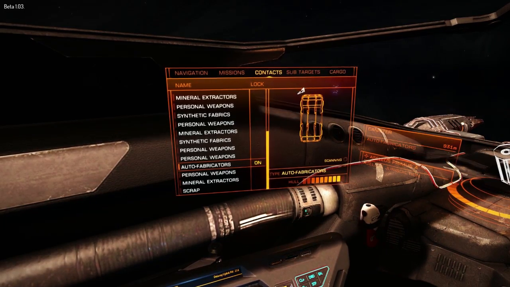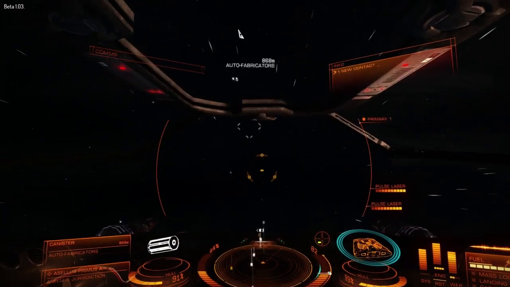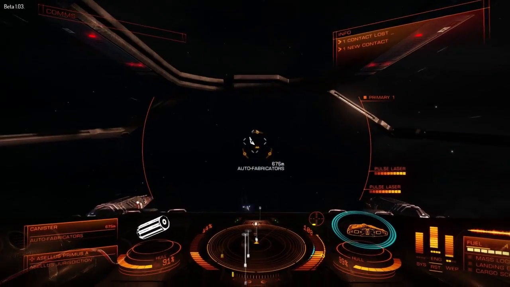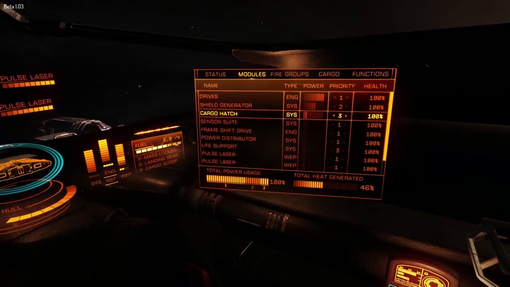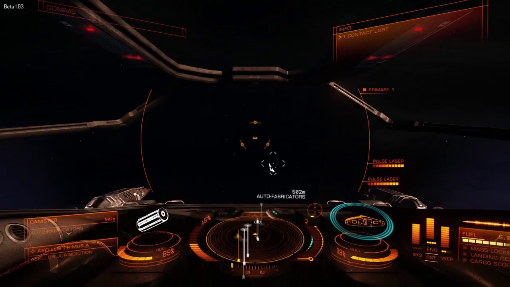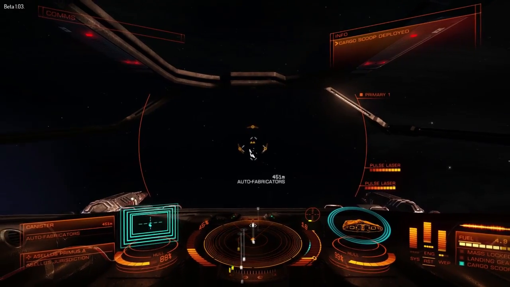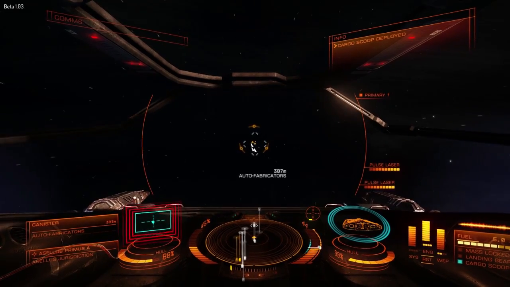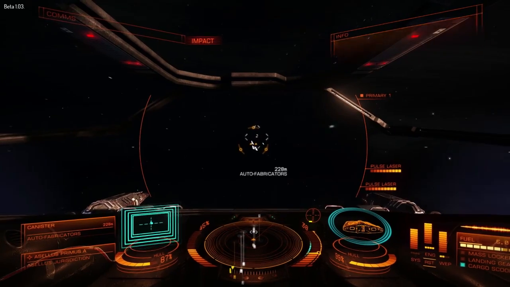The good things are battle weapons, personal weapons, obviously stuff like gold, which occasionally you get. The best thing that will make you the most money on the black market is slaves, if you're lucky enough for your enemy to drop some. But we're going to snaffle some auto fabricators for now.